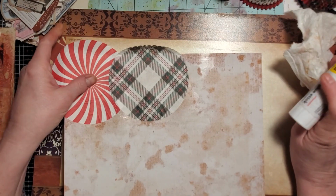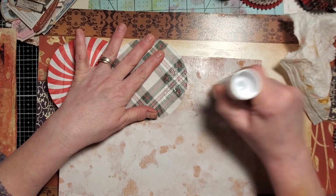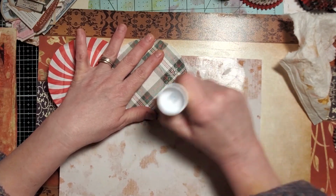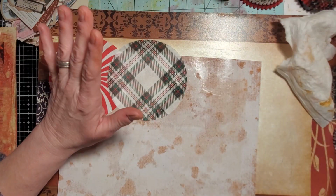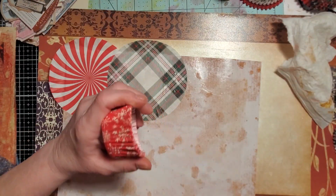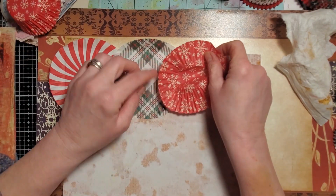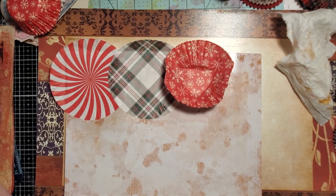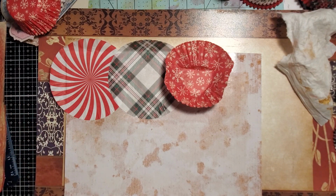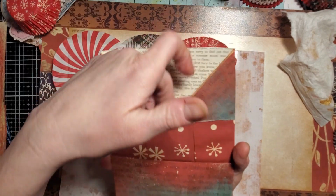Now, I did a project earlier, and I'm not too sure if you guys would want to do it with me, and I would love it if you'd let me know. It is a little fiddly, and that's why I wasn't super sure if it was something that y'all would want to do. It's working with these Christmas bags I picked up at Walmart. I'll show you a prototype of one that I made, if I can find it now, and see what you think. Let me know if this is something you'd be interested in making together.